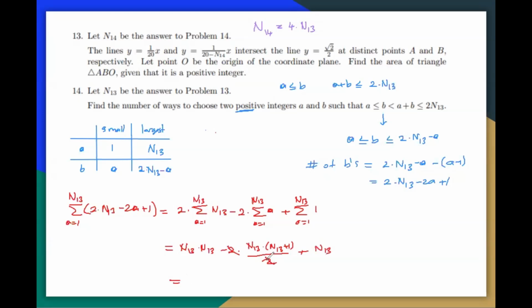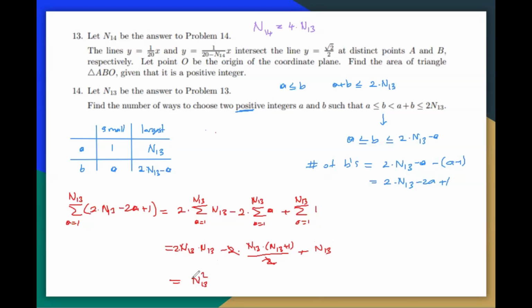So when you clean this mess, when you multiply this by this, you get n of 13 squared, but you already have this one as well. But I think we have 2 right here, so this is 2 times this. When you take one of them, you will get only one of them left over. So that should be n of 13 squared. And then you have n of 13 times 1 with a negative, that's minus, but this is plus, so they cancel. This is equal to that.